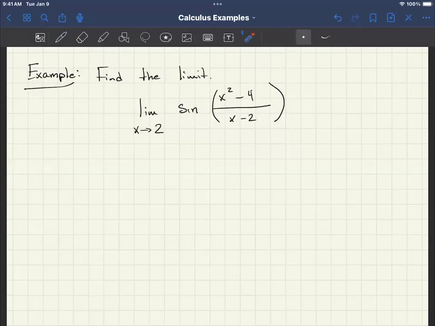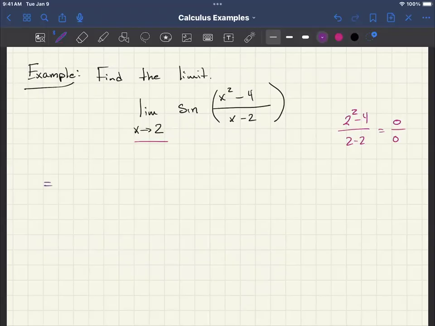Second of all, we've got this fraction here, and things look a little bit nasty here because if we plugged in our value, x is equal to 2, or x going to 2, if we plugged in 2 for our x right away, we'd get 2 squared minus 4 over 2 minus 2, so we get 0 over 0, and this is going to be a big problem. Okay, so we've already done our first check.